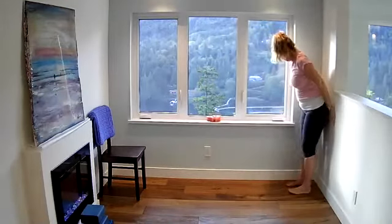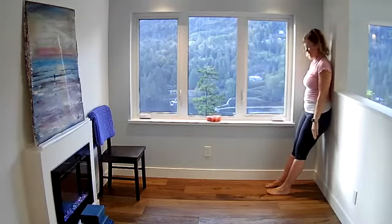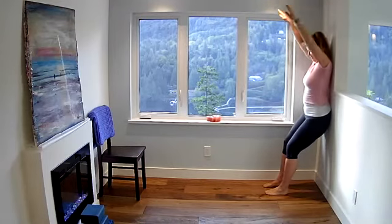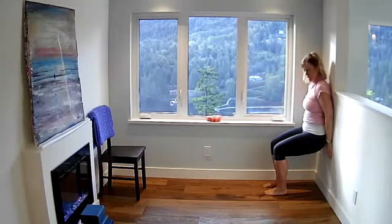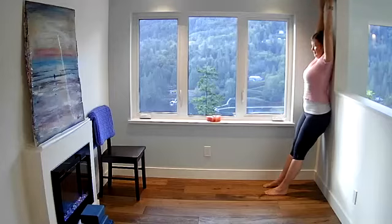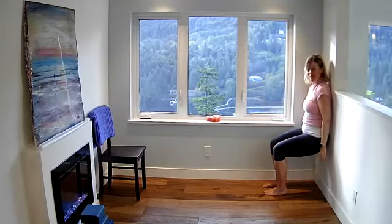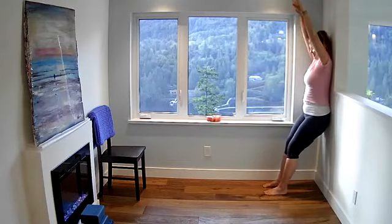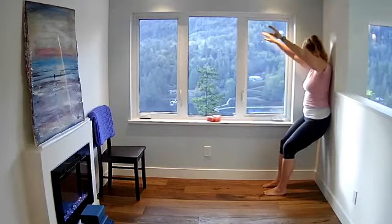So you can go to a wall. Your feet away from the wall. And you're going to inhale, bring your arms up. And exhale, you're going to sit down, slide down the wall, your hands by your sides, Ardha Utkatasana. And inhale, sliding up. So this should be a little harder than using the chair. It's also very strengthening for the knees, for the muscles around the knees.